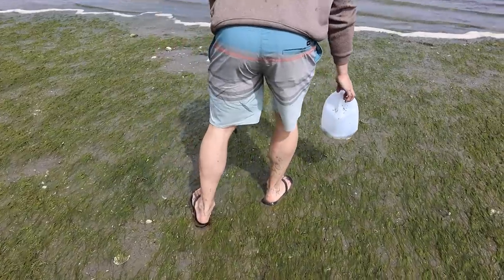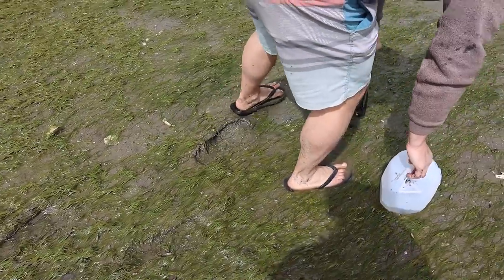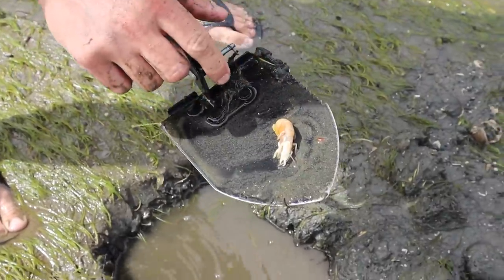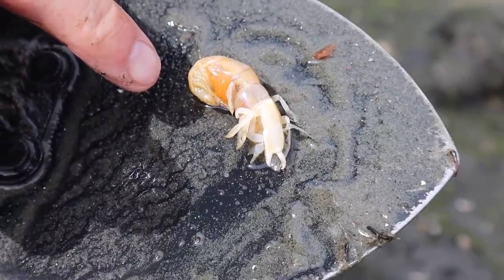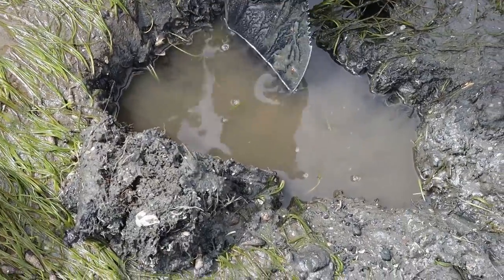Luke saw a big squirt and he's on his way through the muck in flip flops to get there. He got splashed all on his back from all the muck. We've determined these are sand shrimp - those might be eggs, this might be a mama! The tide's coming in closely so we've only got a little while longer before we head back to the RV, hopefully getting a couple more clams for a good dinner.